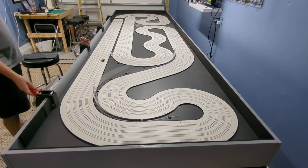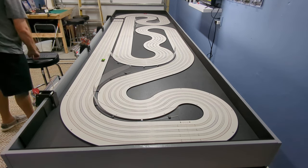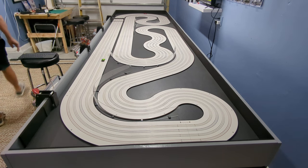Just pulled off that one last lap. That was two minutes. That crash almost cost me a lap. Yellow flag. All right, so we did 28 laps with a median of 4.01, so about a 4 second median. Best lap of 3.84.